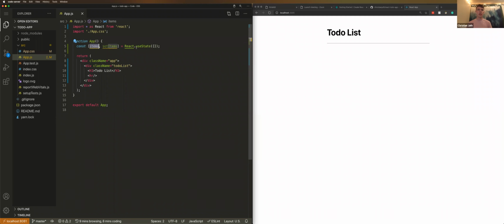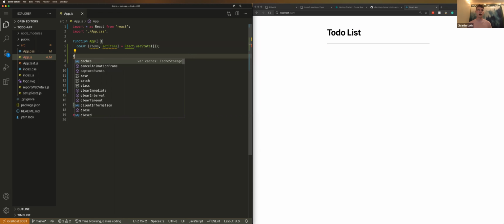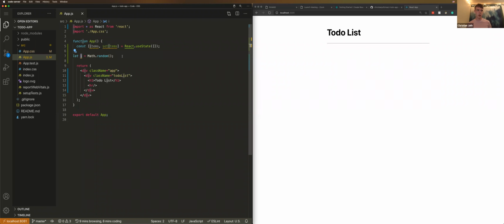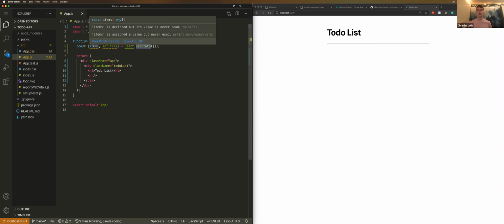And useState lets you maintain state in this variable, even if this function is called again, as opposed to if I just defined something, like a random number. That would lose state every time it's refreshed. It would be a new number, and I would lose what that number is. But using the useState hook allows us to maintain state through every re-render, which is good if we want to put in our to-do list items.